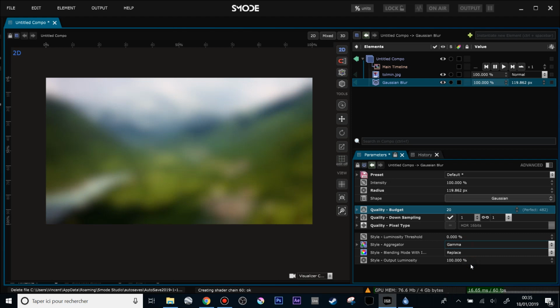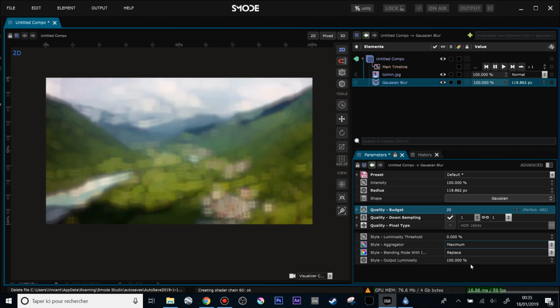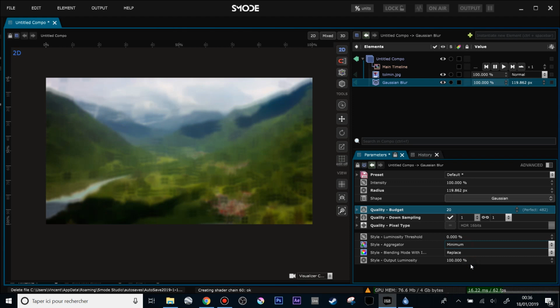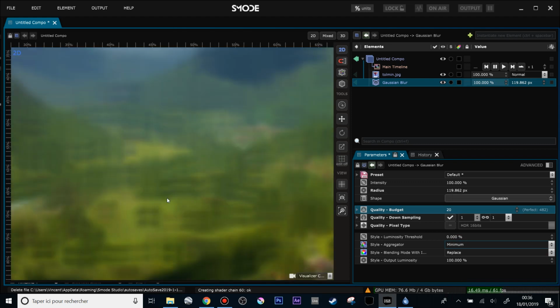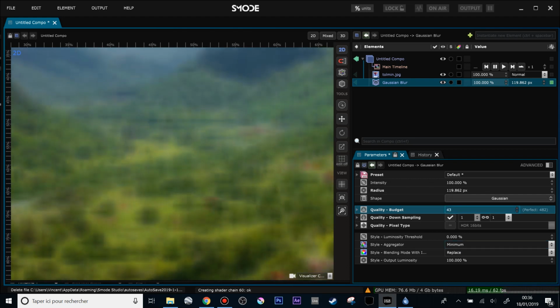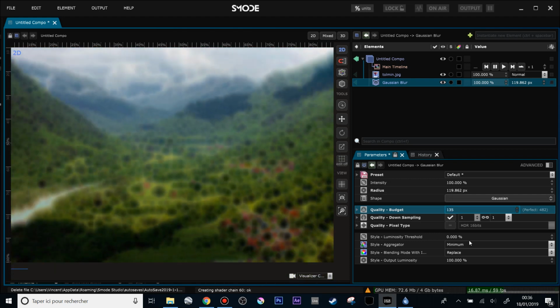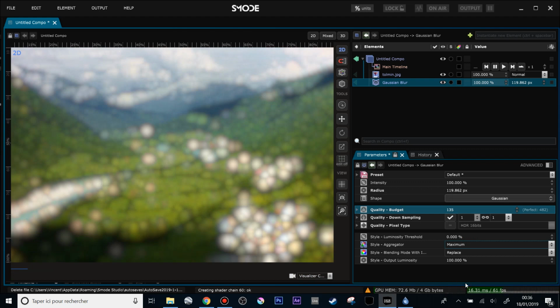Then the gamma, highlights, maximum, minimum. If you see those last three values, highlight, maximum and minimum, you can see some artifacts appearing, and this is because in these aggregator modes the quality budget required must be more elevated. So let's switch again: maximum, highlight, minimum.